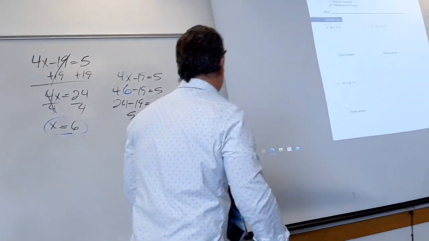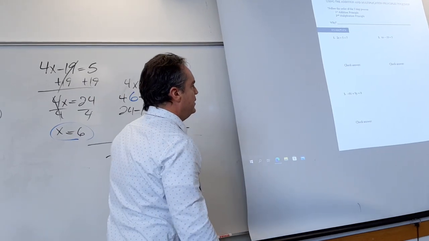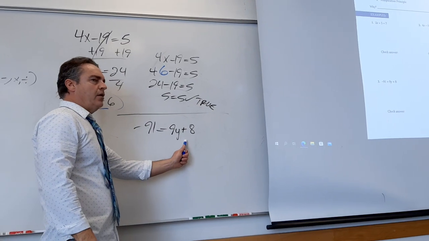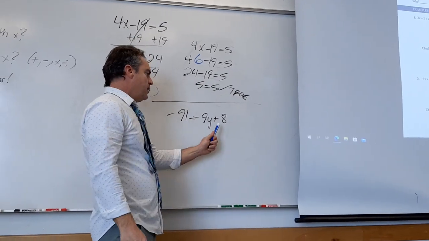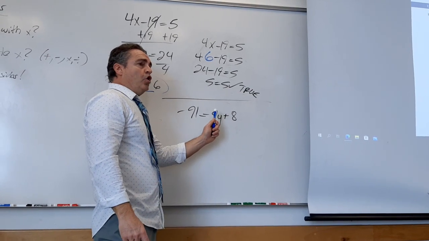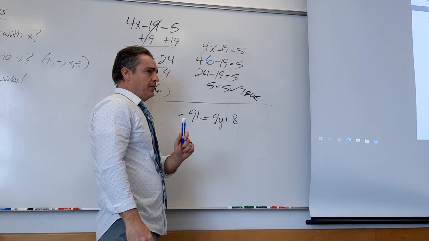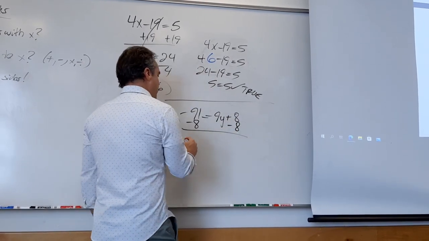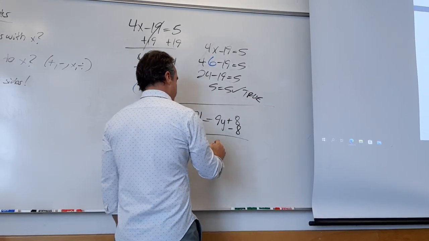Negative 91 equals 9y plus 8. Does it matter that y is over here? Nope. We just want to get it alone, or unwrap it, as your old teacher used to tell you. Who's being added or subtracted to y? 8. So what are we going to do? Subtract. It's being added, so we're going to subtract. And negative 91 minus 8 makes negative 99, because we add them since they have the same sign.